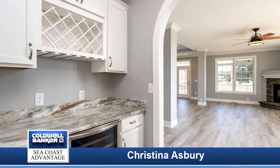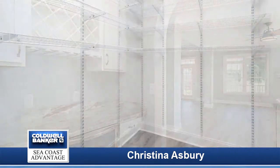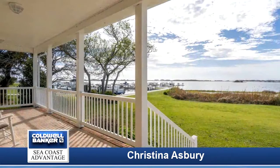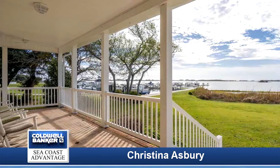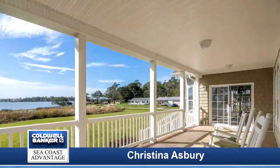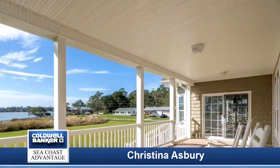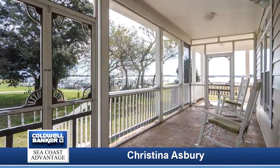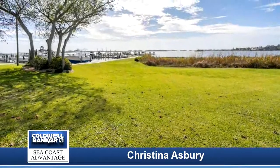The recreation room is huge and has a wet bar, complete with a mini fridge for snacks and drinks, and it would be a great game room or private home theater. The detached 3-car garage is both heated and cooled and is perfect for the auto enthusiast. It comes complete with an air compressor and hose system, and plenty of room for toolboxes or equipment.